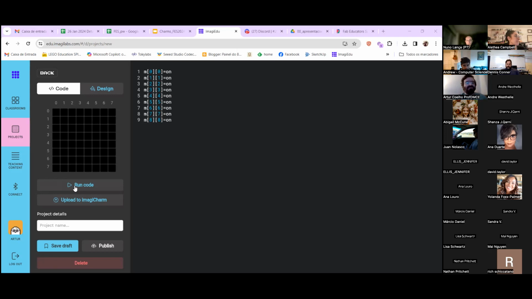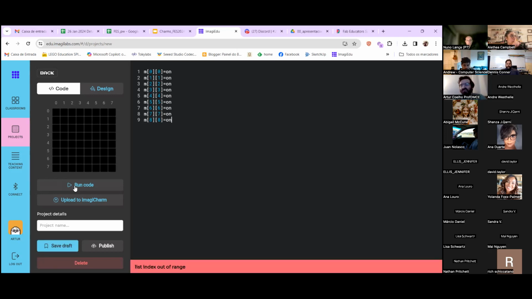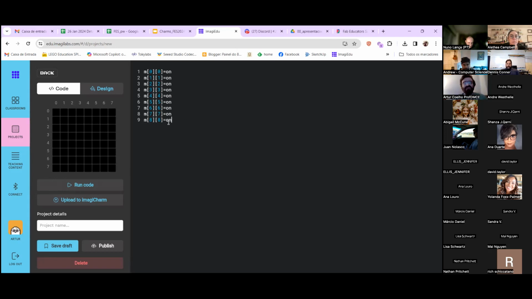So if you are trying to run your code and this bug happens, it just means that you are using a number that is beyond the range of the matrix. That's why I've coded this 8, just to show you that this is a common mistake. The kids do it all the time. I do it all the time. So I'm coding 7, 7, 7, 8, and if out of range happens, all we have to do is debug the code and see where there's a mistake.